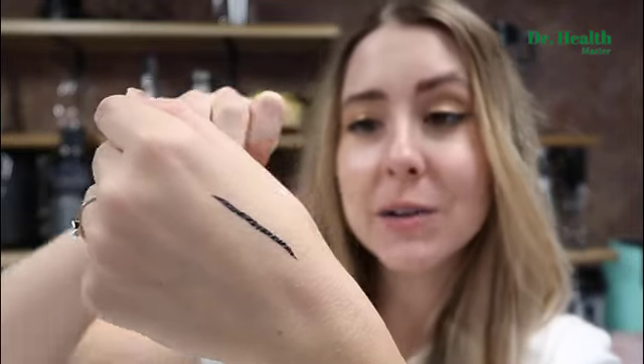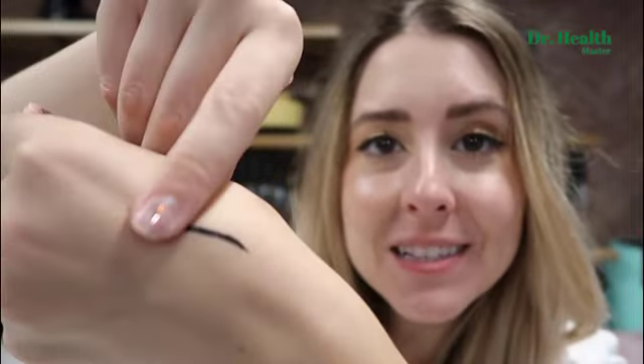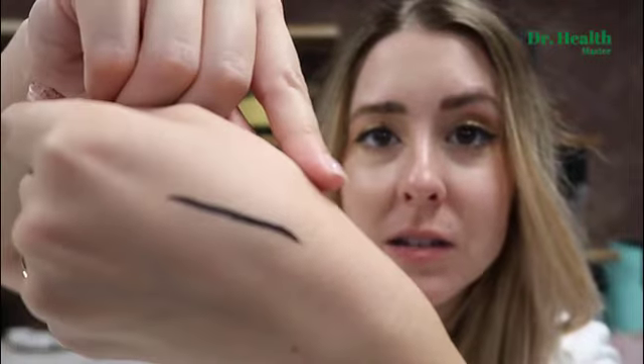So the eyeliner is dry. Let's go ahead and smudge. There we go — you can see it is not coming off. It's not even smudging a little bit. This really is a stay all day eyeliner. I give it a huge 10 out of 10 and I feel like you're going to love it too.